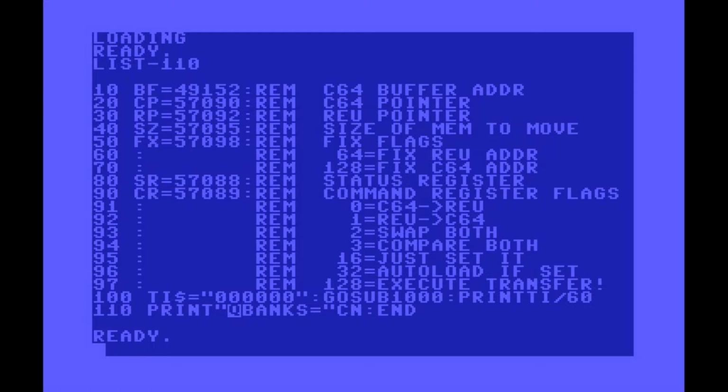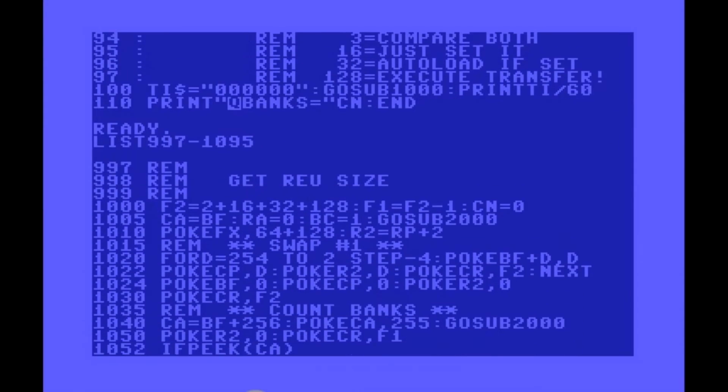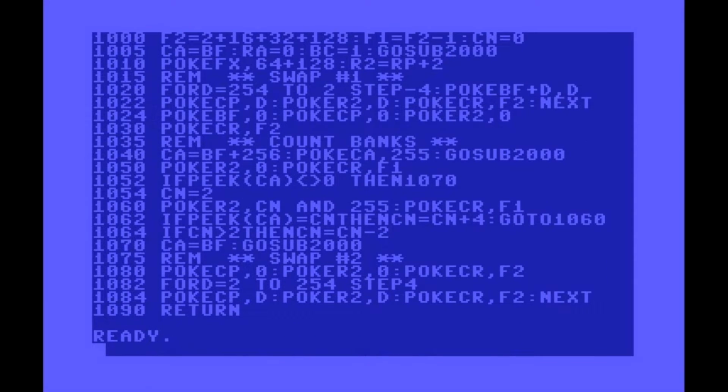Lines 100 and 110 call the routine that checks for an REU and its size, and times how long it takes. You can just delete these lines, but definitely make sure to call the routine at 1000 to detect the actual REU. Okay, so this is the routine you would call to see if an REU is attached to the C64 and to see how much memory it contains.